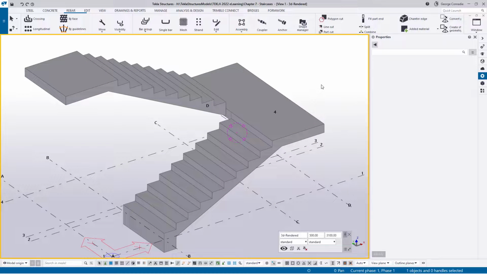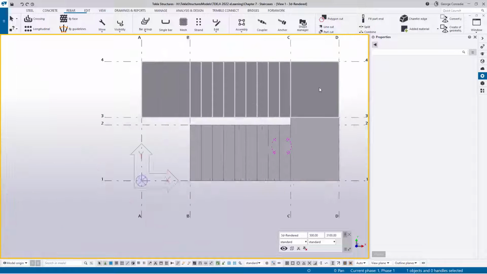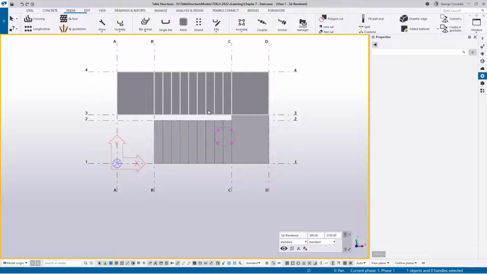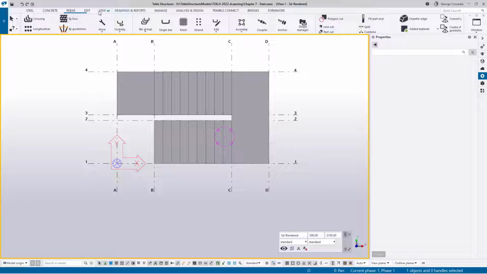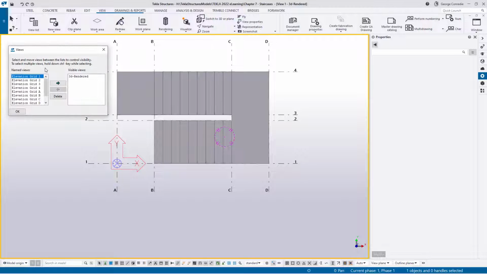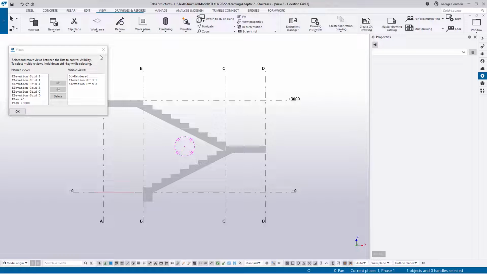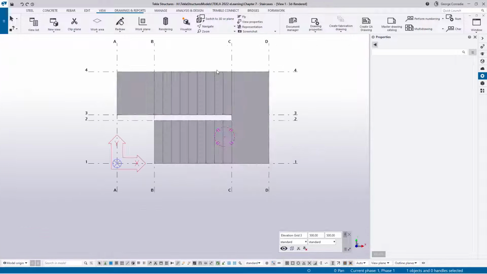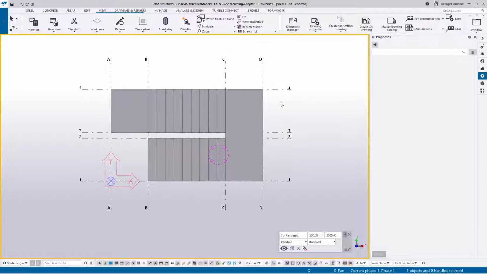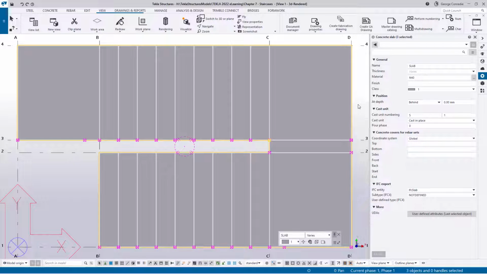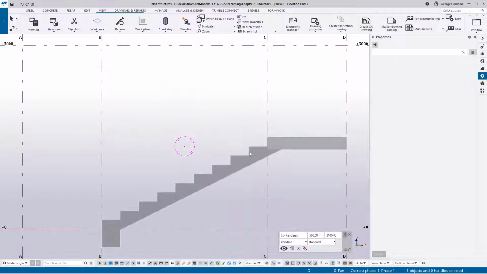For this, let's just go into plan view, and we'll take an elevation on grid line 1. We'll also take one on 3 so we can work on the sides of these two. So over to the View tab, view list, we'll take grid line 1, and we'll also take grid line 3. So we've got those three. We'll flick back to the rendered view, the plan view, and I'll grab all of that and right click, work area in all views. So we just maximize our view to see only what we need to see.